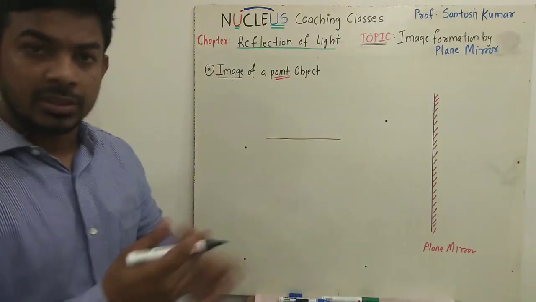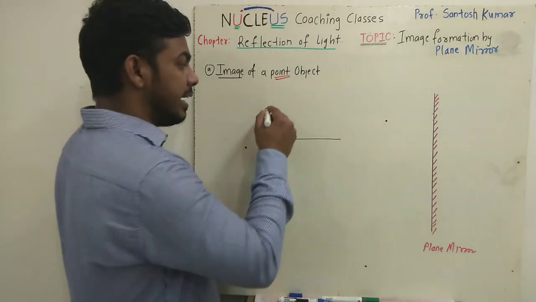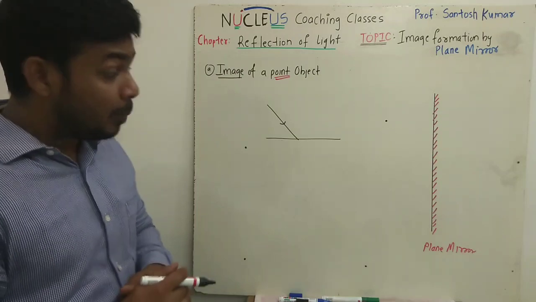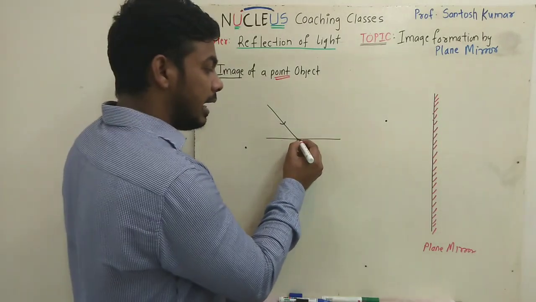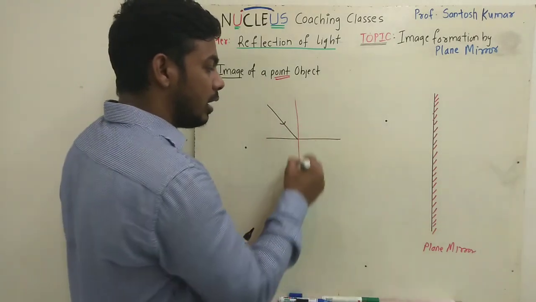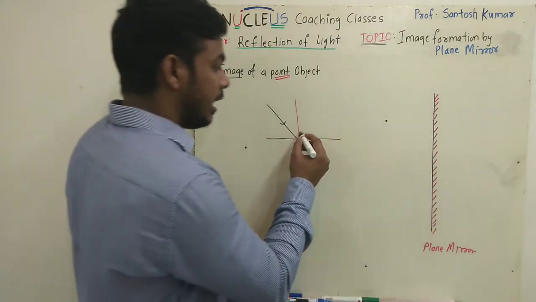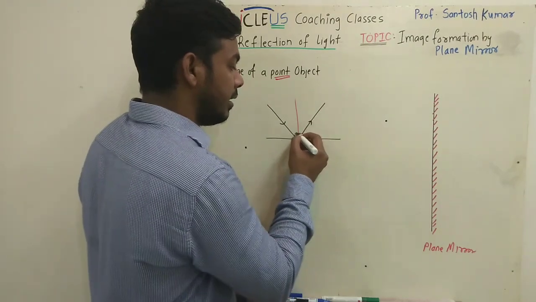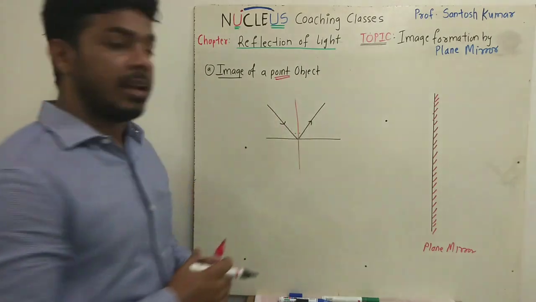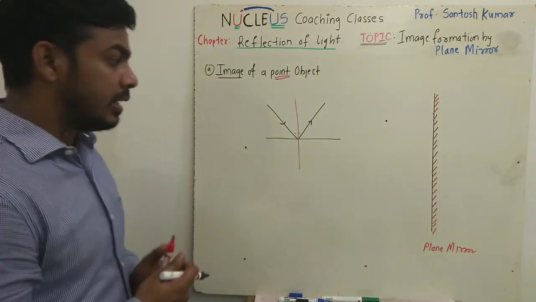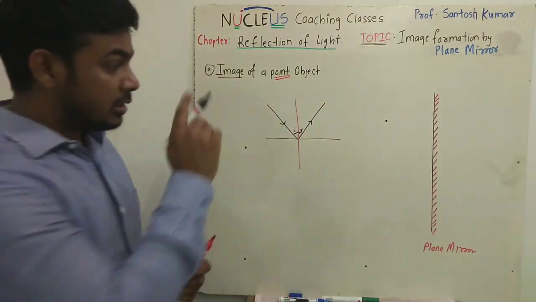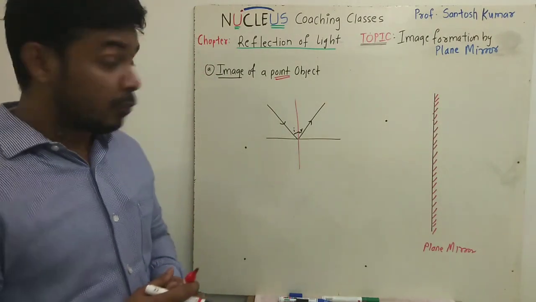Before starting the ray diagram for the plane mirror, I'll tell you the rules for the reflection of light which we studied earlier. If I have an incident ray striking the plane mirror obliquely, I'll find out the point of incidence, and at the point of incidence I will draw a normal and then I will draw a reflected ray measuring the two angles. That means incident ray, normal and reflected ray, all three lie in the same plane, and angle of incidence will always be equal to angle of reflection. So this is the one rule we have to follow.